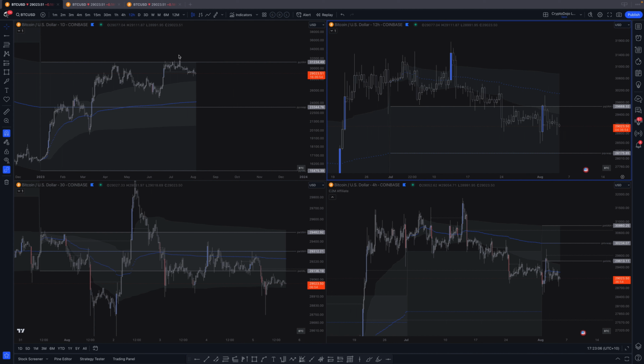So let's just take a step back for a second and quickly go over what we've done so far. We can see that we've had a rejection of the previous yearly value area high. And at the moment we have this developing quarterly that's formed from here. From about this point on, we have struggled to reclaim even the quarterly. And as you can see, we rejected off the previous quarter value area high, which was this area over here. So we're rejected.